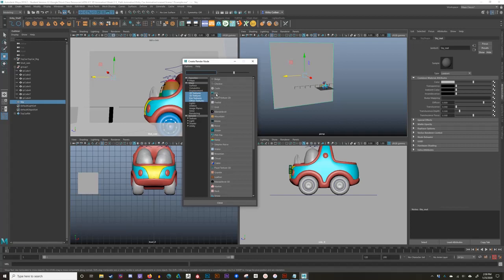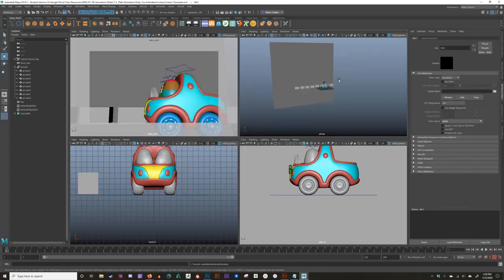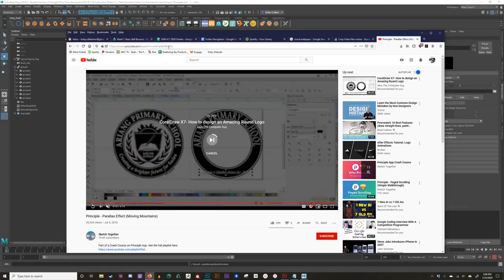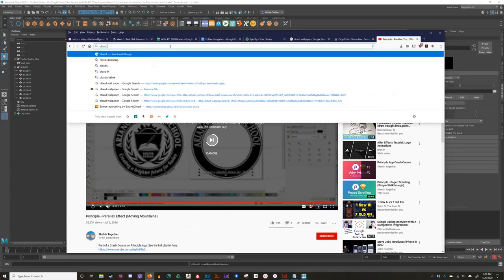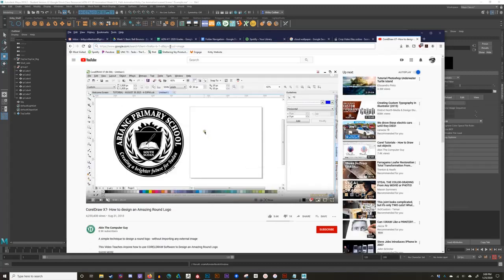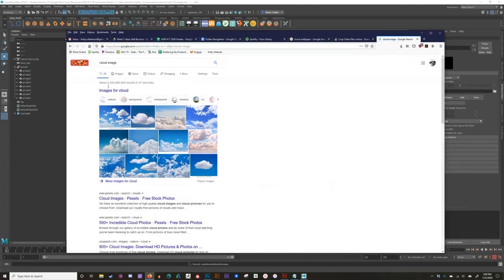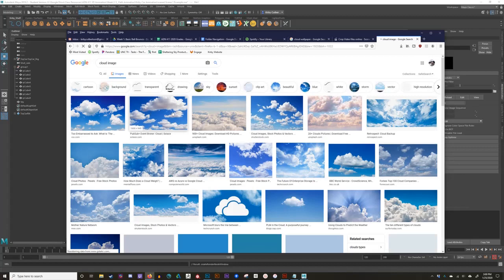I want a file to be in there because I'm going to go find a picture of clouds. So if I click File, now it's kind of gray, but that's because there's nothing currently in my file node. So I can either make one in Photoshop, but just for time's sake, I'll go ahead and just do a quick Google search for cloud image. Go here.